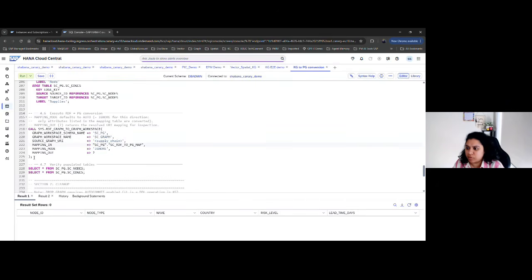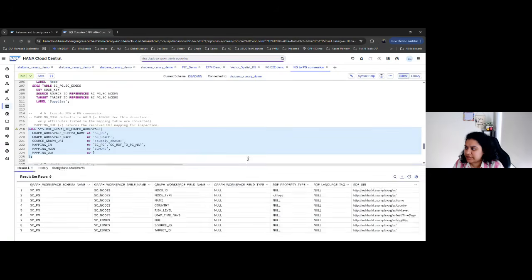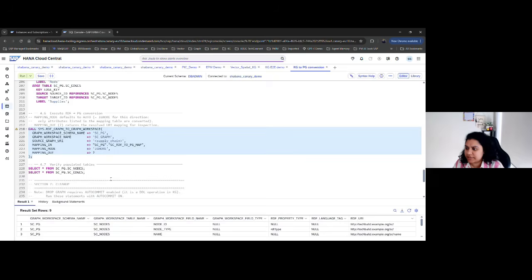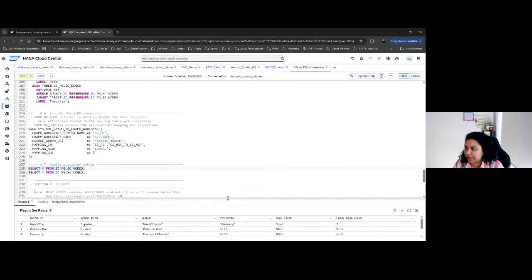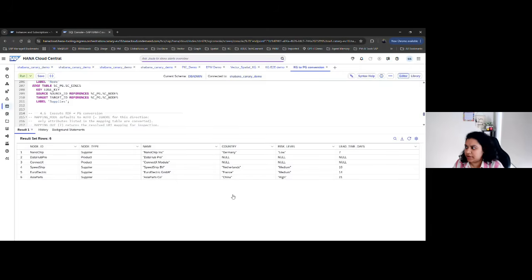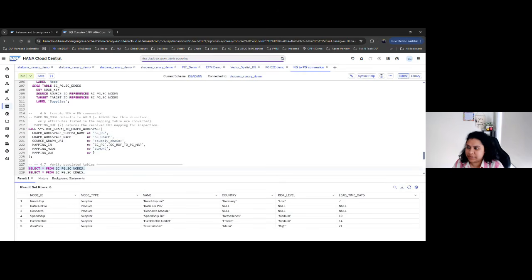And also the mapping mode and the map out parameters are mentioned. So once I do the mapping, I can see the mapping is now successful, and I should be able to take a look into the nodes of my property graph, which is now populated. So we have the nodes, the type of the node, the name, the country, everything defined, and they are all available now as a graph workspace.